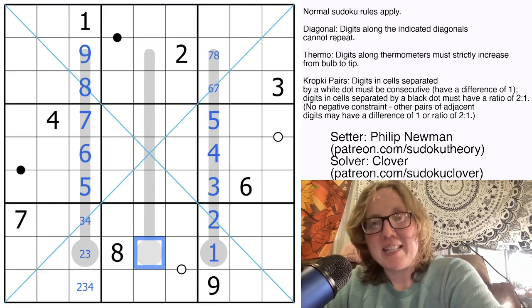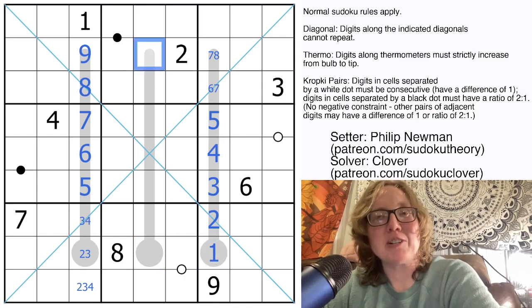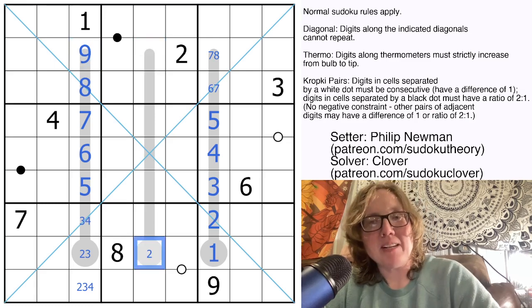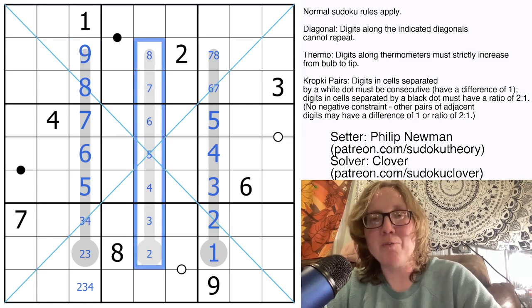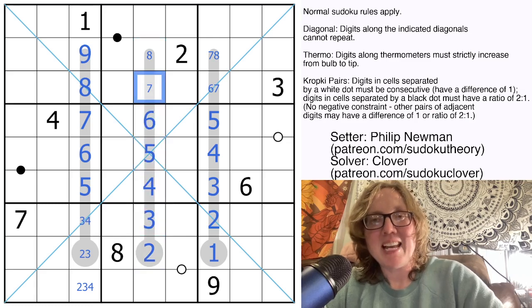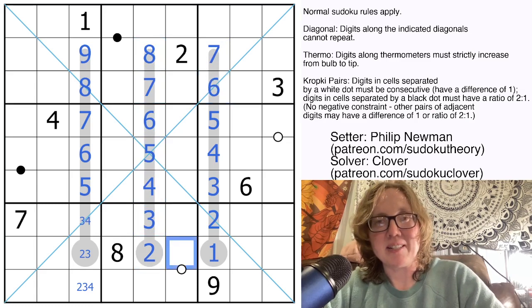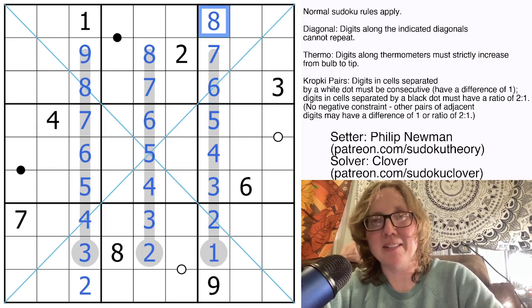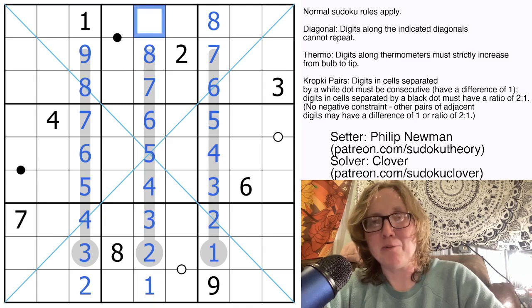Now we only have one thermometer remaining. And the thing to observe here is that the lowest this digit could be is a 2 because it can't be a 1. There's already a 1 in the row. And then the highest this digit could be is an 8. Can't be a 9 because there's already a 9 in the row. And if we mark those out, we see that that actually restricts us to just one way of filling out the whole thermometer. And that is this way. And that's going to be enough information to give us these digits and clear up our pencil marks. So that's now going to be a 2 and we can finish these columns as well. Our only remaining digit in this column is an 8. We need 1 and 9 in these cells and we know where they go.